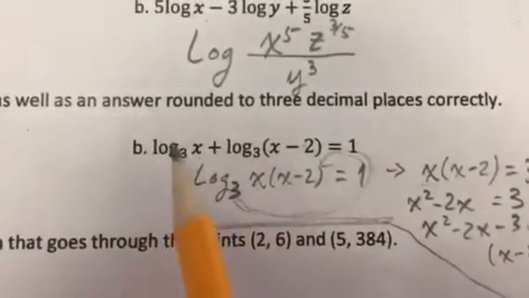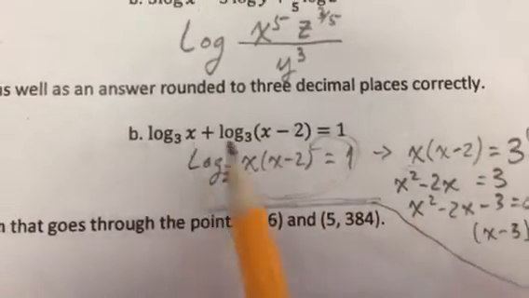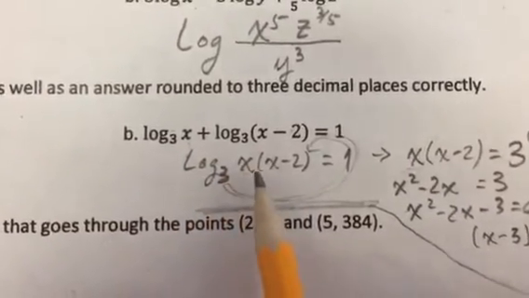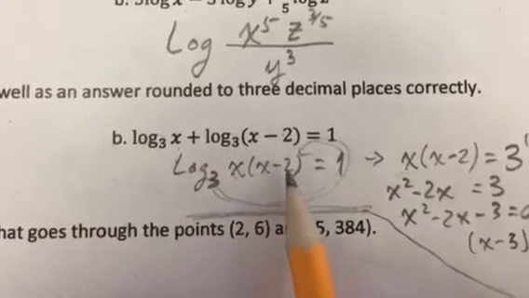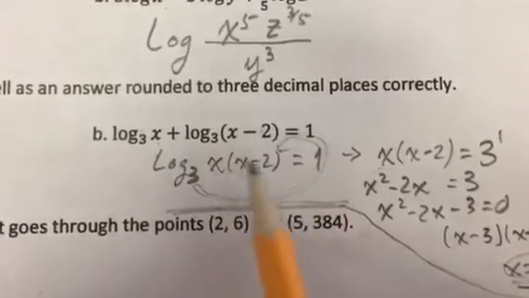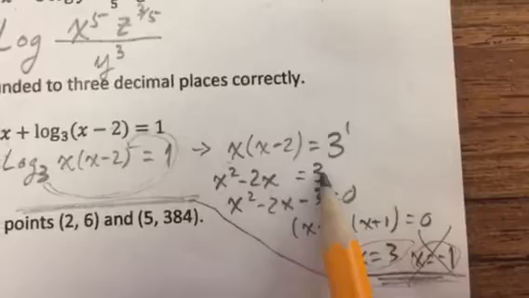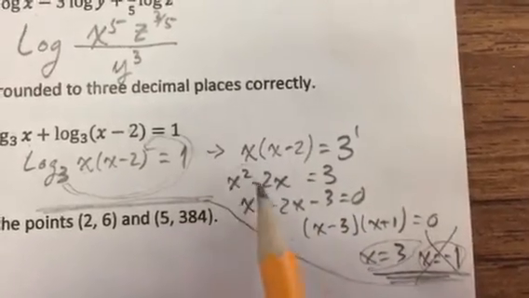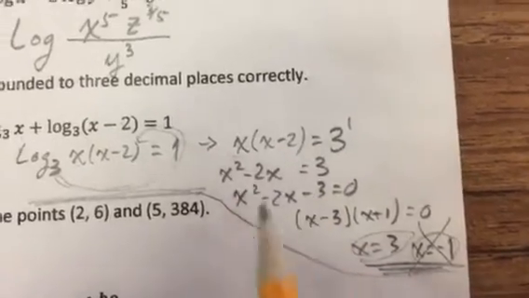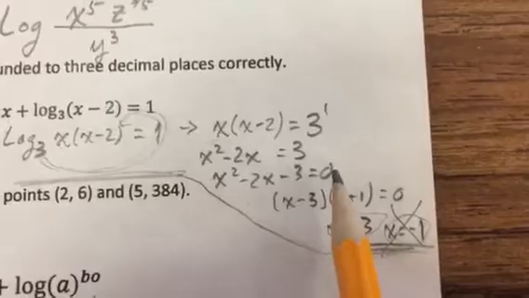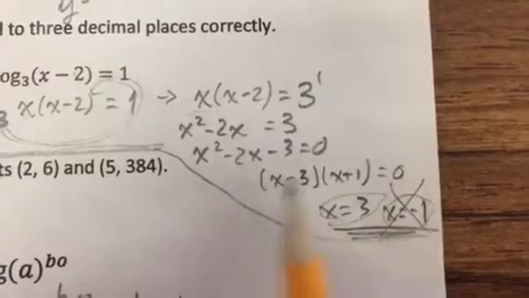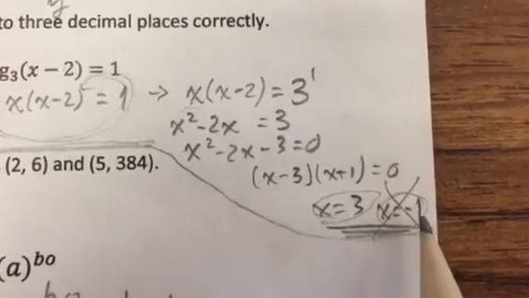So this one, solving this equation for x, I combine those two into a single logarithm using the product rule. I write it as log base 3 of x times x minus 2 equals 1, and then I use the snail. 3 to the 1 power equals x times x minus 2. 3 to the 1 is just 3. X times x minus 2 is x squared minus 2x. When I take this equation and set it equal to 0, because it's a quadratic, x squared minus 2x minus 3 equals 0. That gives me x minus 3 times x plus 1 equals 0. And from these two factors, I can determine that x equals 3 or x equals negative 1.